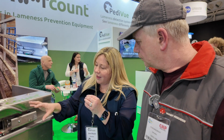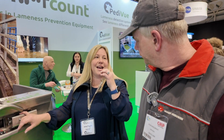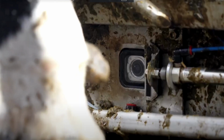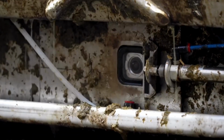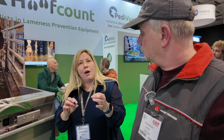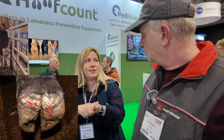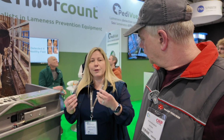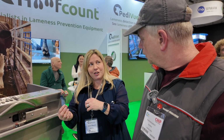Okay. So the AI model is detecting the animal, it detects the leg, so whether it's front, right. So it's not just the hoof, it's the bottom part of the leg as well? It's the animal, the leg, and then the hoof. So whether it's got the first onset of digital dermatitis, and then it will categorise that lesion, give it an M score, so M0 through to M4. Right. So it will say whether it's a chronic or an active lesion.